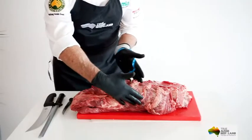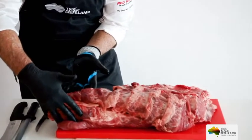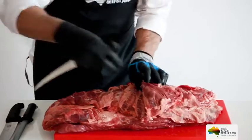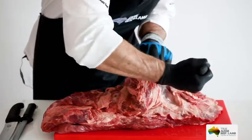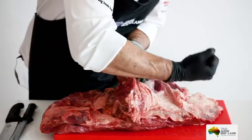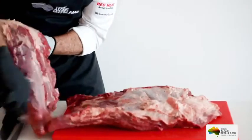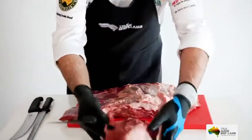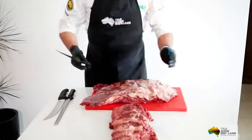The chuck-eye log sits in this position here on top of the chuck muscles. To remove the chuck-eye log, we simply lift that portion of the chuck meat and free it away from the underlying chuck. Done.